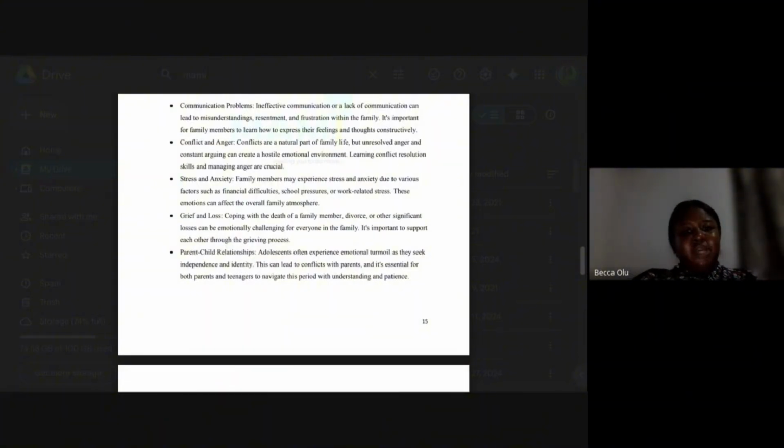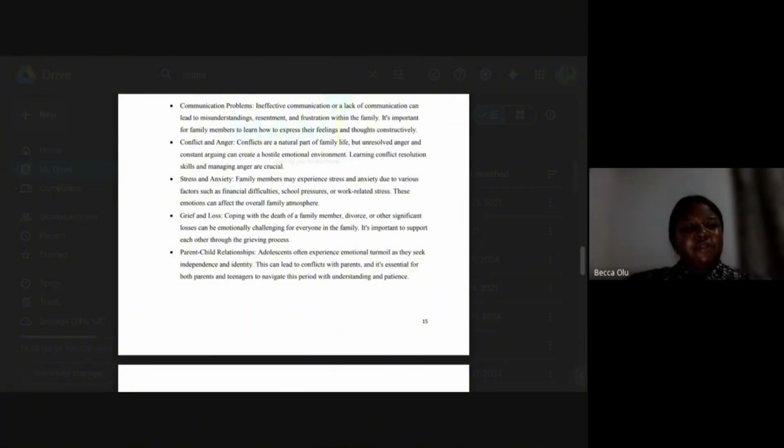Mommy or daddy does something that you don't like, and out of anger, you're murmuring, no, no, no, no, no, or you're saying things, your siblings annoy you, but you're hitting your siblings, you're exchanging words. Or some people go as far as even talking back at their parents, saying rude, disrespectful things, right? We should not be. Also, there's the part of the parents saying things to the kids that can make them feel bad, hurt, angry, right? So we're going to see how to manage this as well.